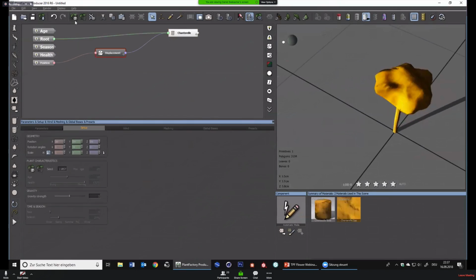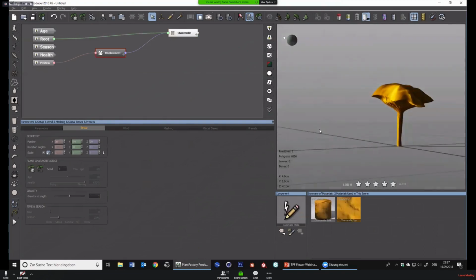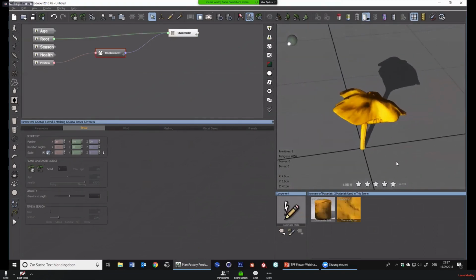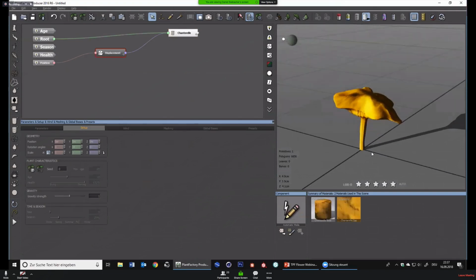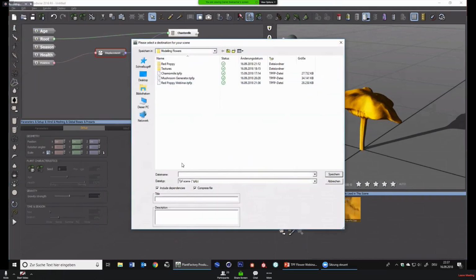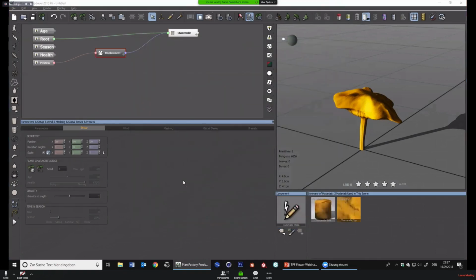So if you want to get back to a particular variation, in this case, the beginning of the scene, simply enter 0. And we're back to our first variation that we had while we were modeling our mushroom. So I'm going to save this out. And then we will add the second species.